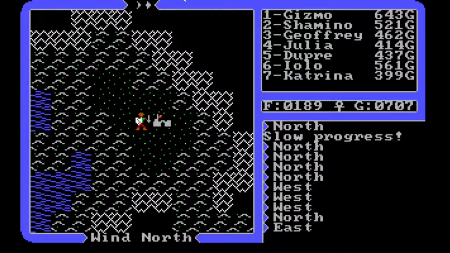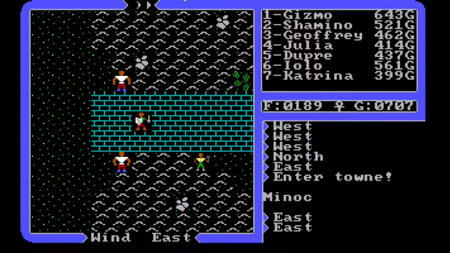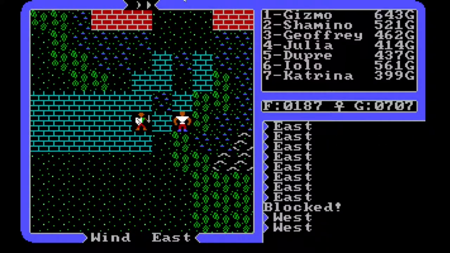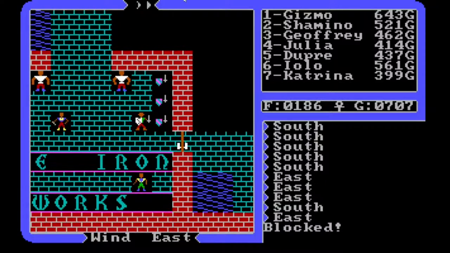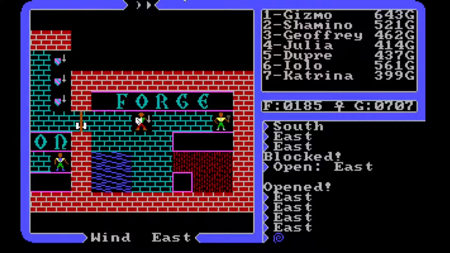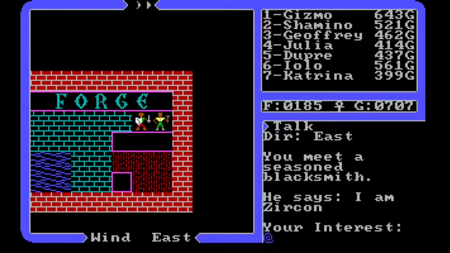Beautiful, beautiful. Okay, Minoc. Haven't been here in a while. But there was a forge, and there was a guy. Thank God you were there to keep me from going into the ironworks. There was a guy that could make mystical armor. Zircon. That sounds familiar. Yep. We're supposed to ask of mystics, according to my note.